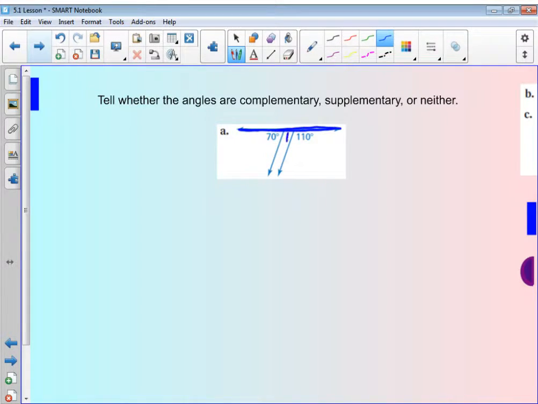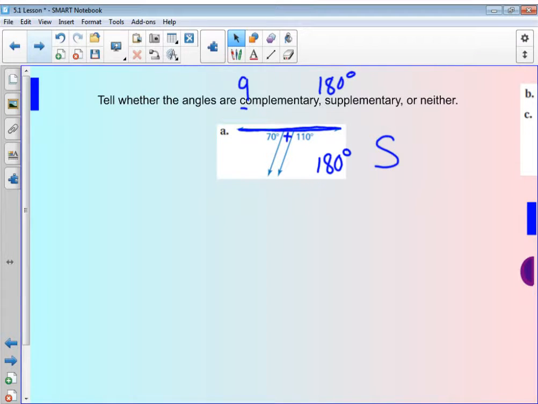So then I kind of need to just double check to make sure. So I'm going to add these two together. So if I add them together, 70 plus 110 would give me 180. So which of these names is 180? Well, the C would be a 9, so that's 90. The S creates an 8, so that's my 180-degree measure. It has to equal exactly 90 or exactly 180 degrees to get one of those special names. Otherwise, it would be considered neither. So this one is exactly 180 degrees, so we would call this a set of supplementary angles. Okay, so let's go ahead and try another one.